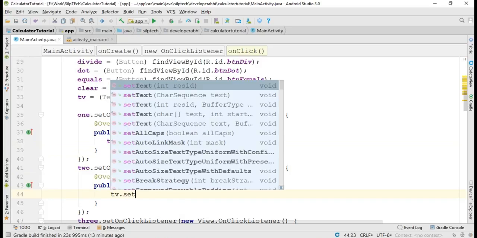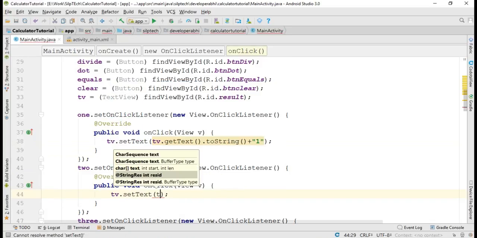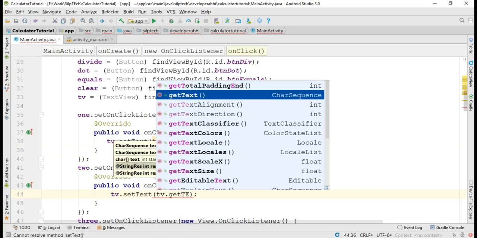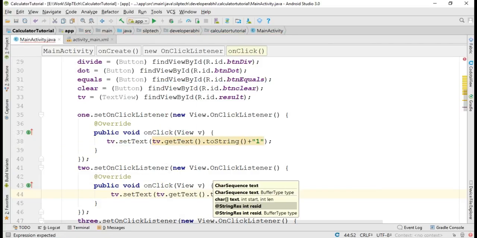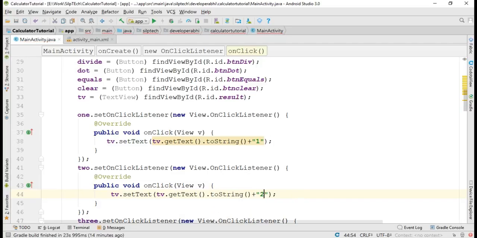So set tv.setText, tv.getText.toString and concatenate 2 there.